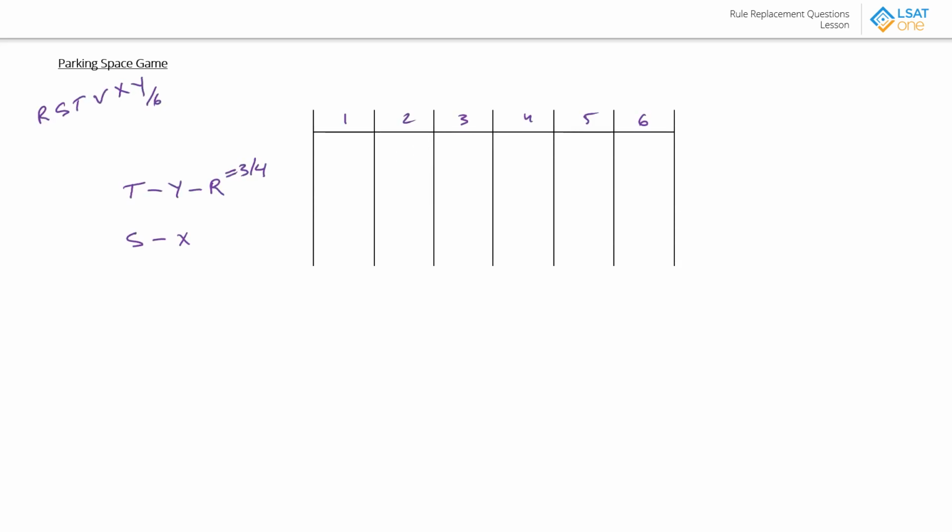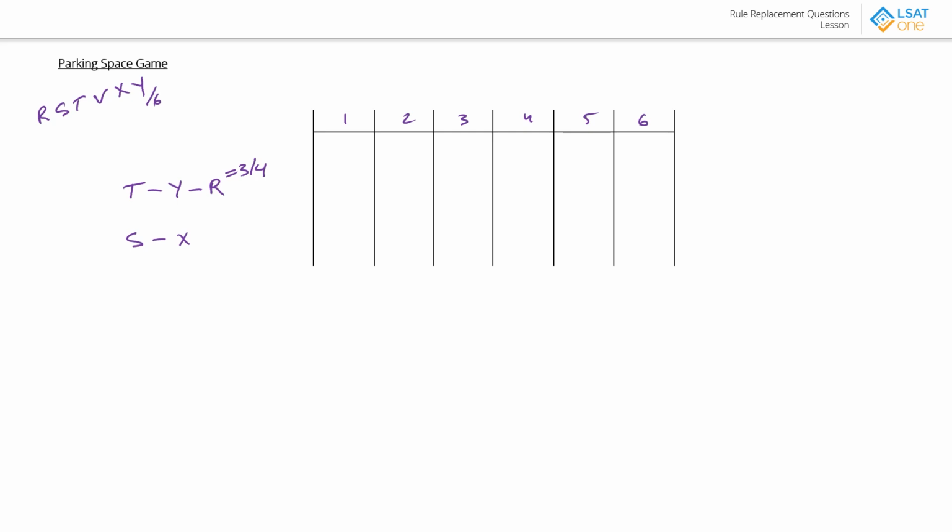All right, so for this exercise, we're going to be building off the first game in PrepTest 64. Now, again, presumably you would have already done the game section from PrepTest 64. So we're just going to work off of that first game. This is the game regarding the parking spaces. Now, in terms of the setup, ideally, you should have had something that roughly looks like this. Essentially, you would have had 6 slots to work with. There are 6 people, each of which will go exactly once into one of those 6 positions.